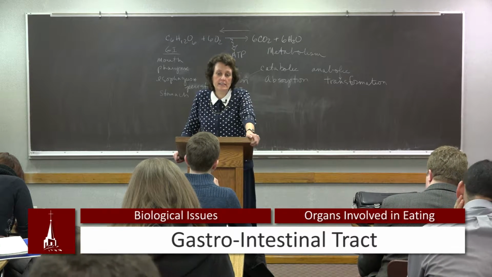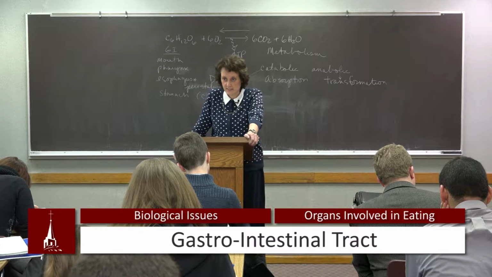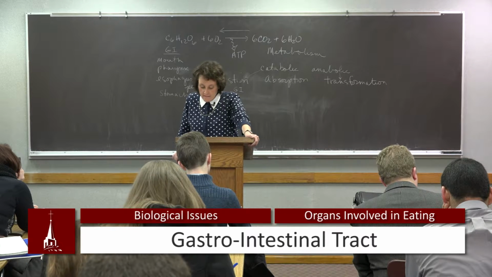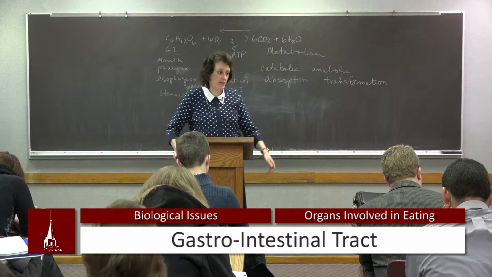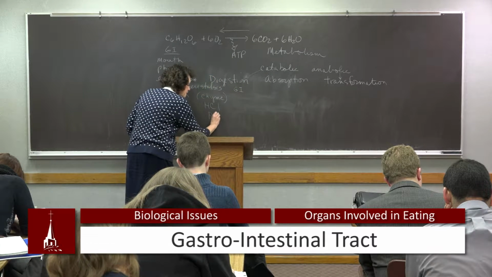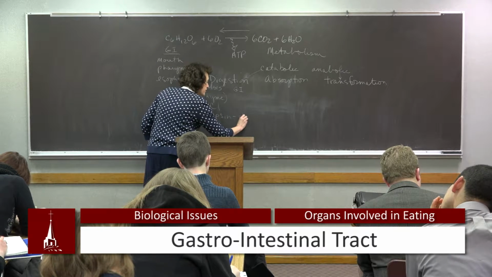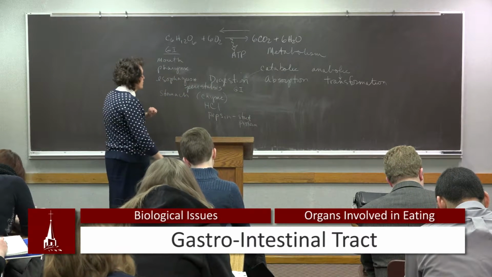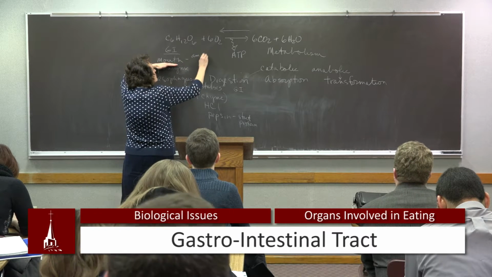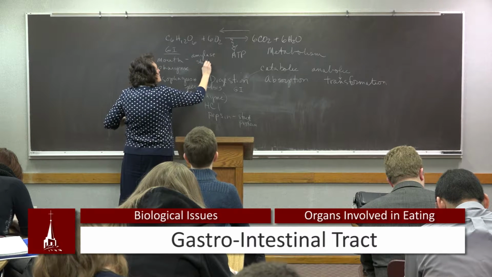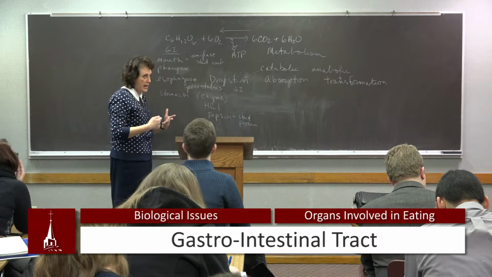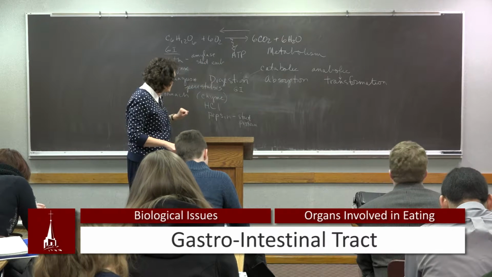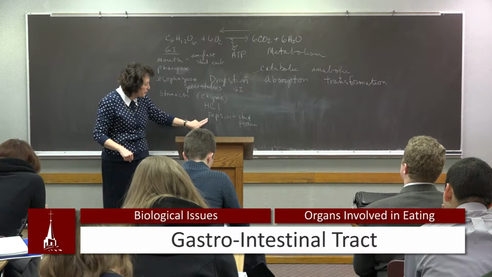It also kills bacteria. There's a lot of bacteria on what you ingest, and it will be killed by the hydrochloric acid. Also in the stomach, very little digestion actually occurs here, but we have another enzyme, pepsin, and this is just going to start the digestion of protein. Pepsin is going to start the digestion of protein. Up here in the mouth, we have amylase. Amylase is going to start carb digestion. Both of these can be very complex molecules, so we're going to get started on our starches in the mouth with amylase. That is a digestive enzyme. Then we're going to start on the protein digestion in the stomach with pepsin.